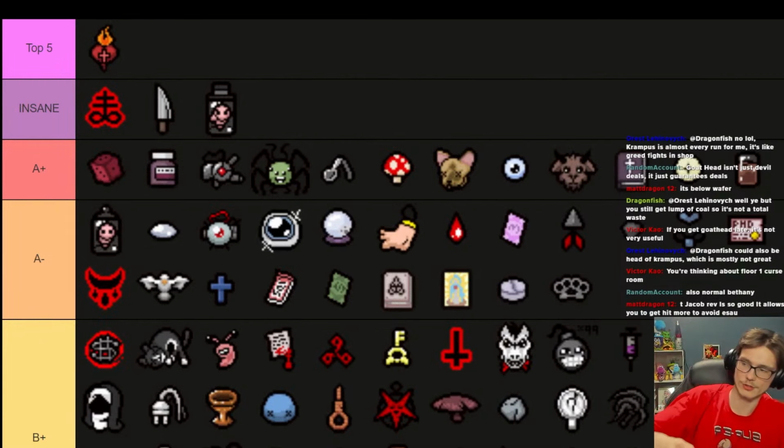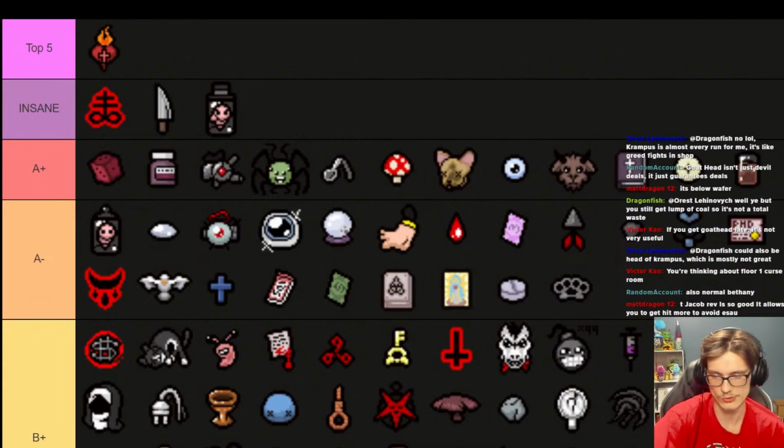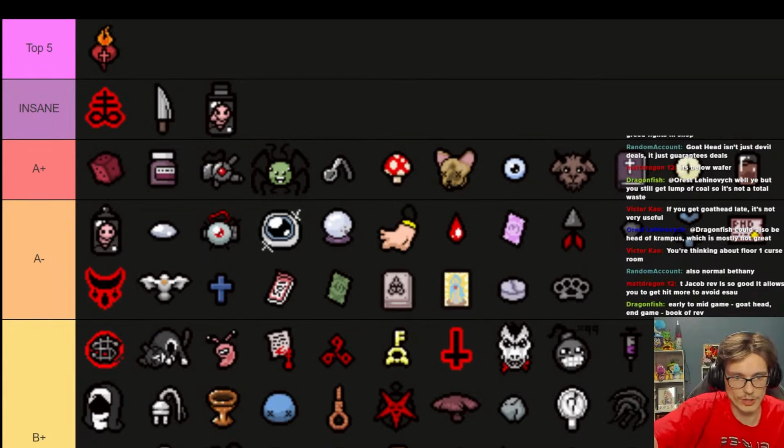I don't think it's better than Goathead on Tainted Jacob, though, because Tainted Jacob gains a lot from free devil deals, and you just get way more. 21 votes, Goathead won. Fair enough.